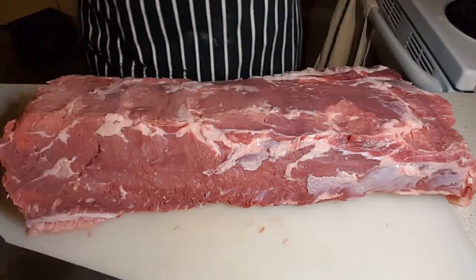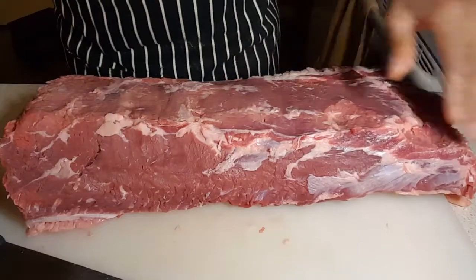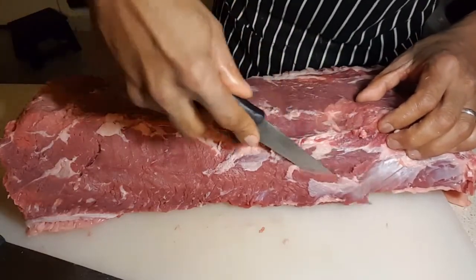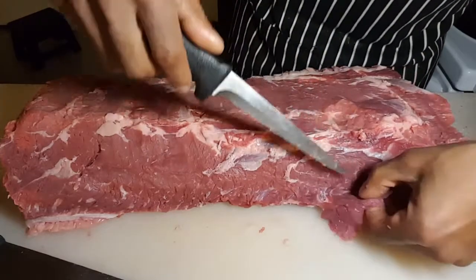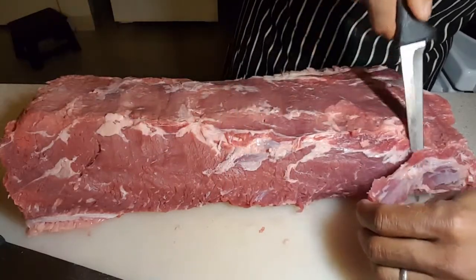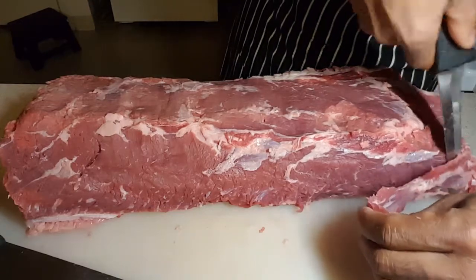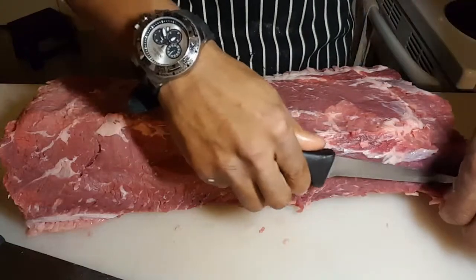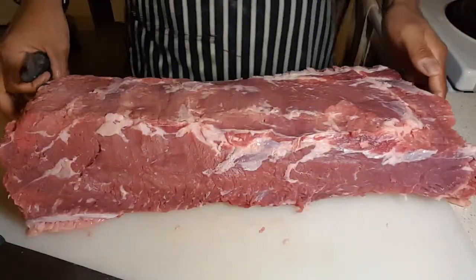Okay. She's looking good. Some more, a little bit of silver lining. Just take that off like that. Like that. And like that. Okay.